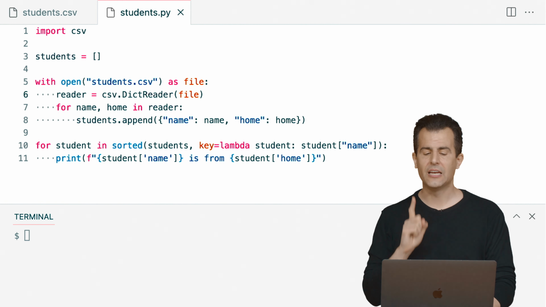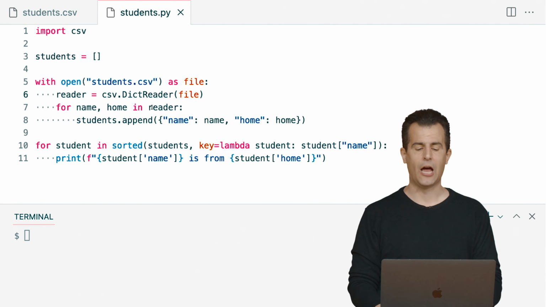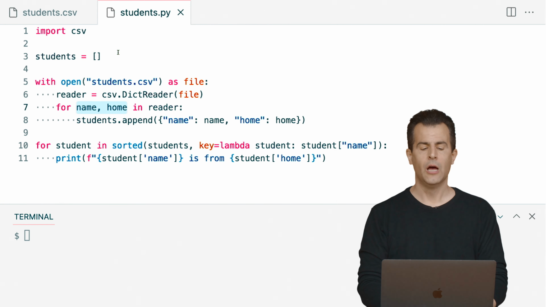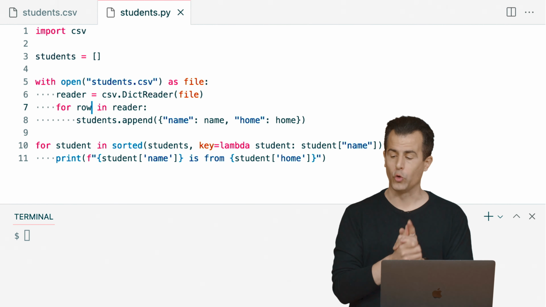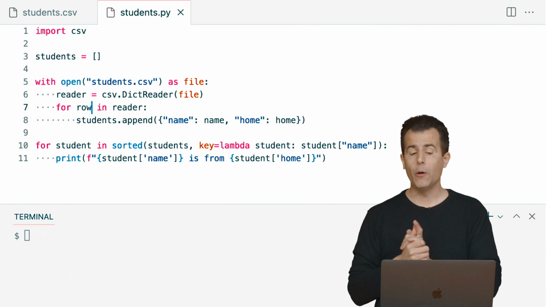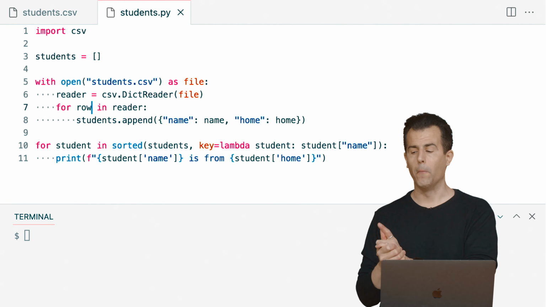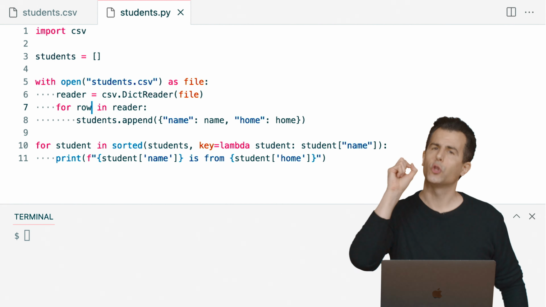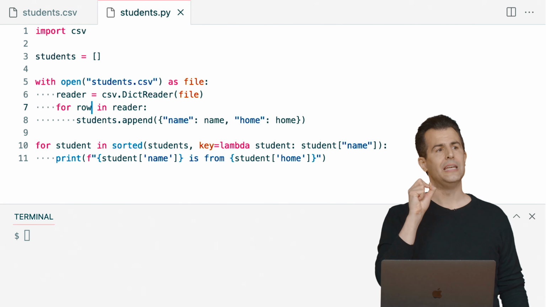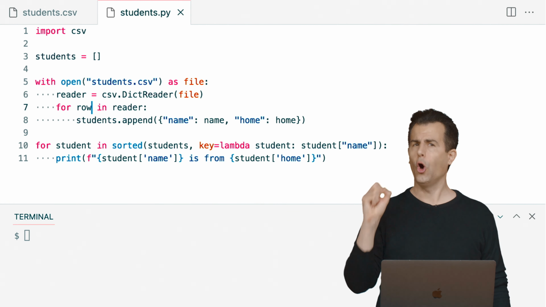What's nice about this is that it's going to give me automatic access now to those columns' names. I'm going to revert to just saying for row in reader. And now I'm going to append a name and a home.